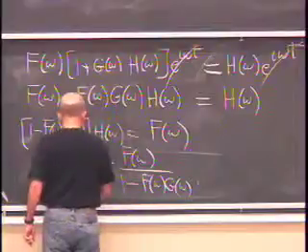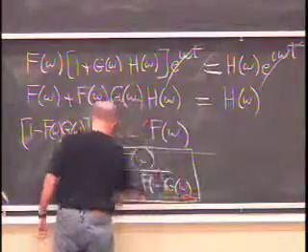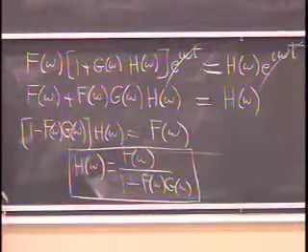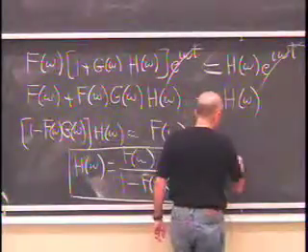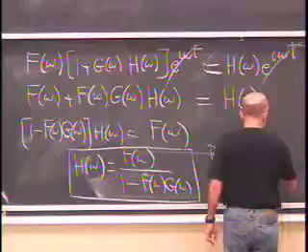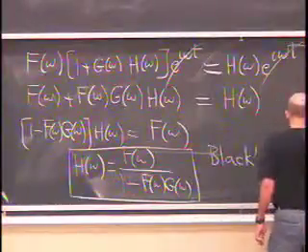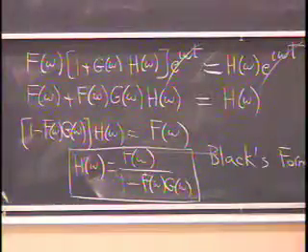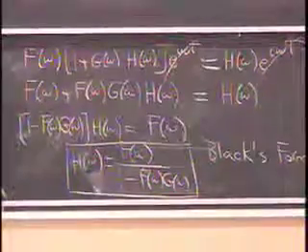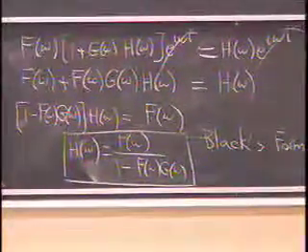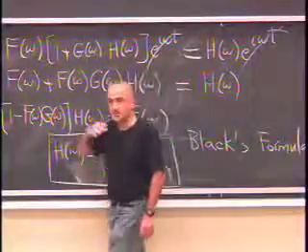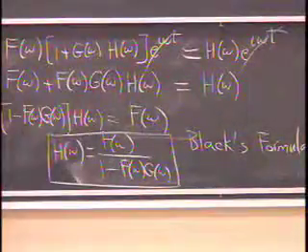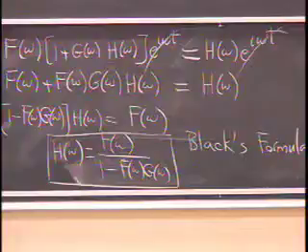Does everybody agree with this? This is called Black's formula. He was an engineer in the earlier part of the 20th century. He's the guy who solved the problem of how to send signals from the East Coast to the West Coast and deal with the degradation that the large distance caused, using feedback.